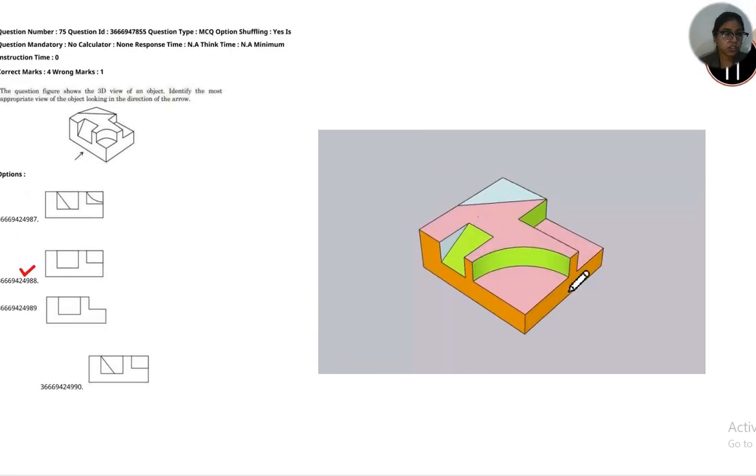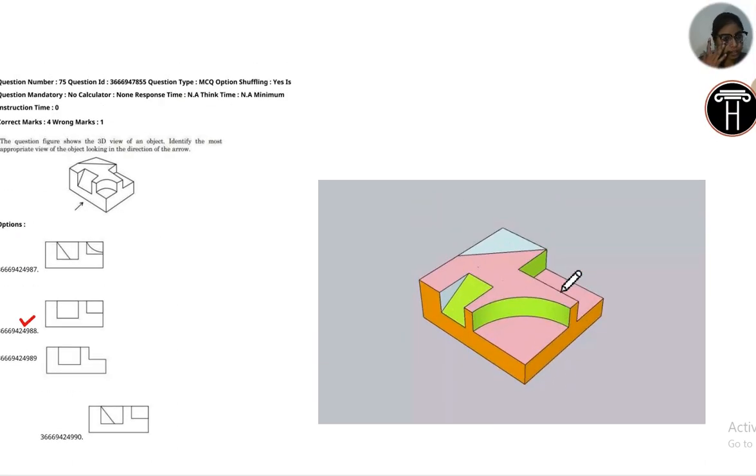Okay. Now the direction of the arrow is changed and we are looking at it from the left direction. So now look at the differences in A, B, C and D. There is a basic difference of this line. So it is not possible. You will not see any line in this, but this is very clear. This F is forming in all the four images, but there is no line. In the elevation, you will see only this inclined part. There will be no line. So D and A are neglected. Now we are left with B and C.